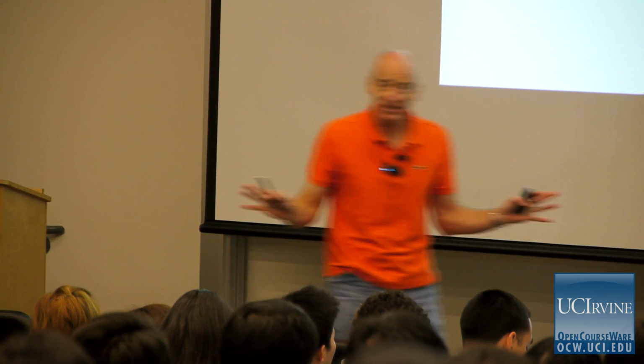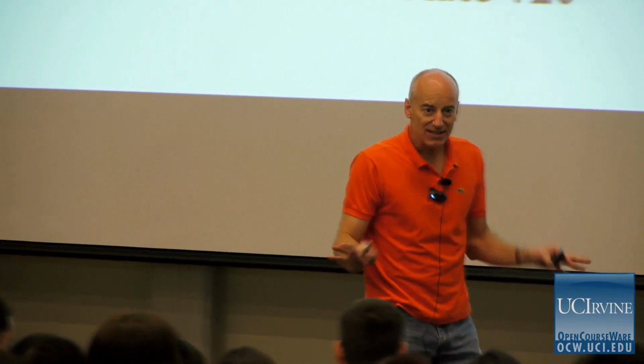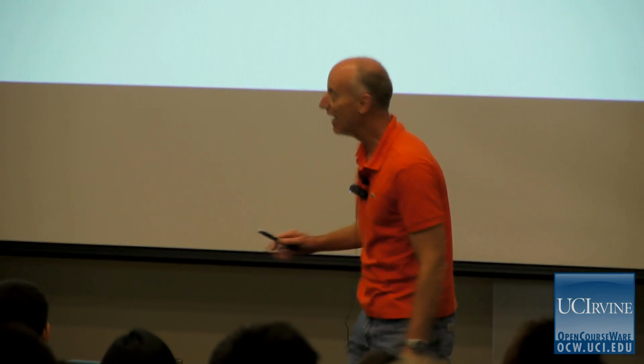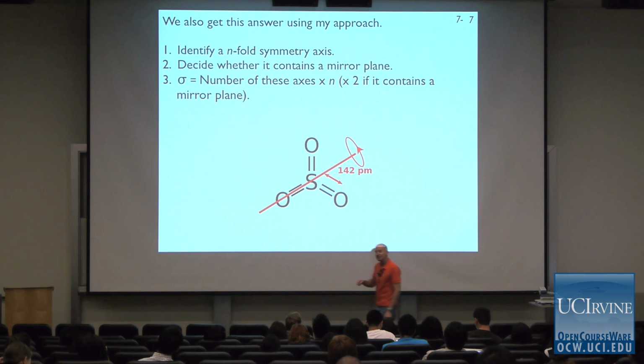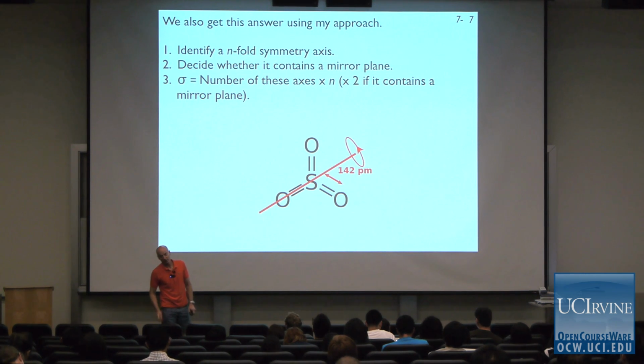So you can just physically count them. The symmetry number is just the number of indistinguishable orientations. That's what it is. Now, I have a little recipe for finding this that I tried to tell you about on Friday. The reason I like this scheme is because it works when the molecule gets bigger and more complicated and you don't want to label every atom and turn it around and flip it over and count and count and count. This gives you a faster way to find the symmetry number.